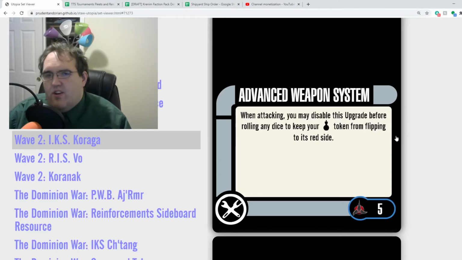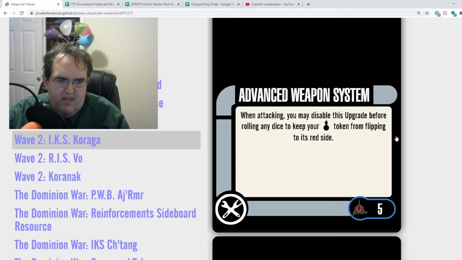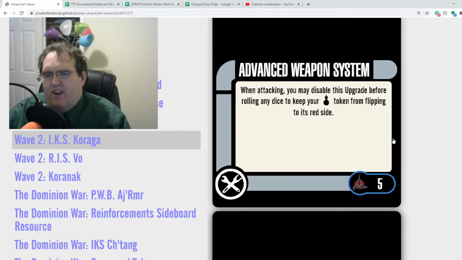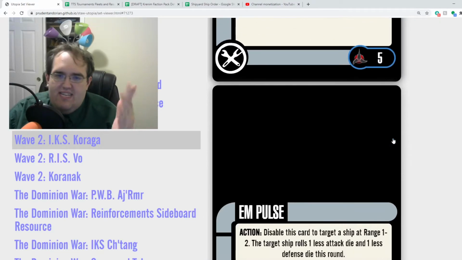Advanced weapon system is not all that good. When attacking, you can disable this upgrade before rolling any dice to keep your cloak token from flipping to its red side. Really, Klingon cloaking device just does it better. That's what it does. For 5 points, this just needed to do something better. It needed to let me have better quality, roll more dice, and keep my cloak. Stuff like that.